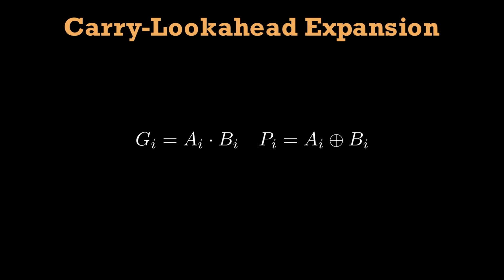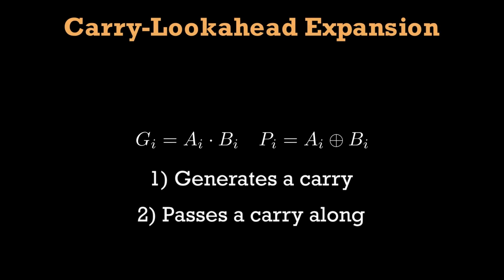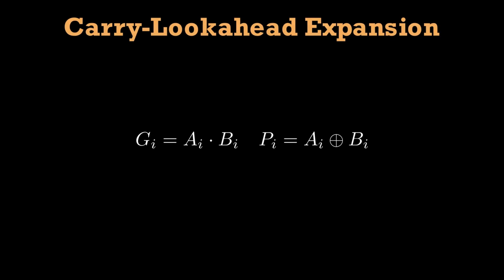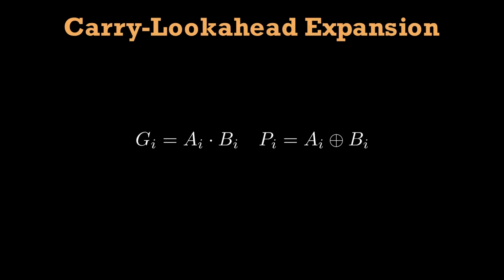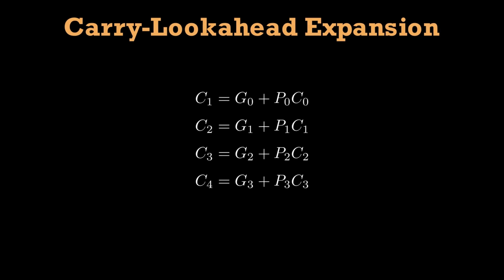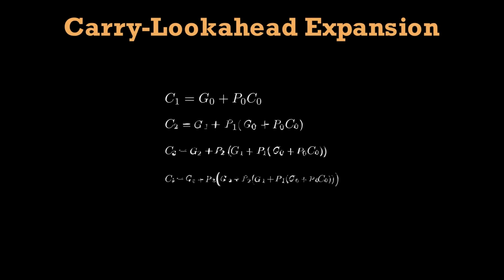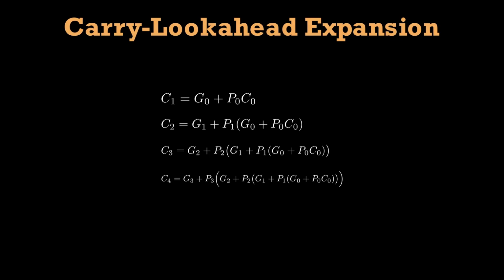Think of it this way, a position either sparks a new carry from nothing, which is the generate, passes a carry through if 1 arrives, which is the propagate, or kills any incoming carry, which is neither. These signals, G and P, can be computed for every bit position simultaneously and immediately. They depend only on the input bits, not on any carry. Now, here's the magic. We can express each carry out purely in terms of G, P, and the original carry coming in. By definition, our carry generation machine will compute carries like this. Just to clarify on some notation, multiplication is the AND gate and addition is an OR gate.